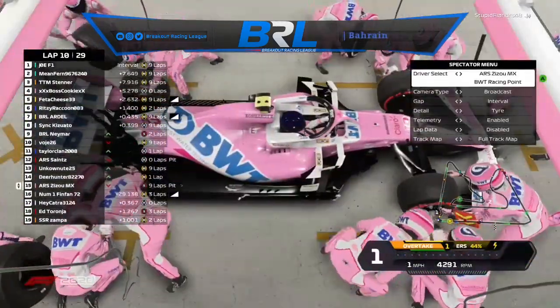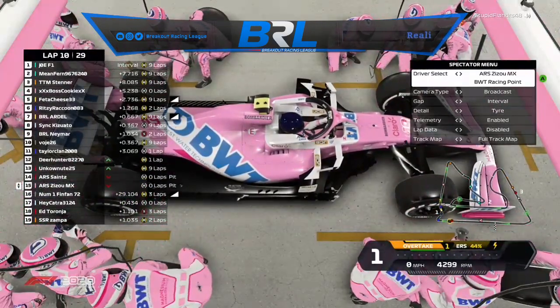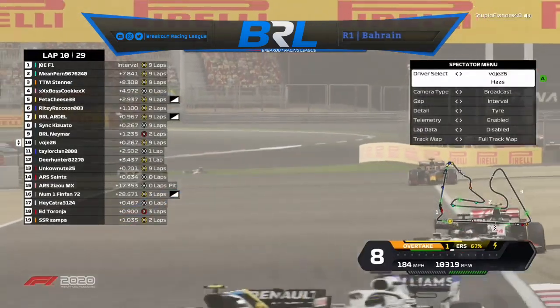Indeed. Now let's cut to Zizou. He's going to pit off the soft tires and onto the hards. Ooh, both the Racing Point cars. Gambling here, trying to go for the win. Very ambitious indeed. It's looking pretty good for him right now, I've got to say.